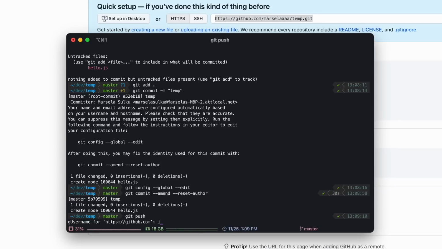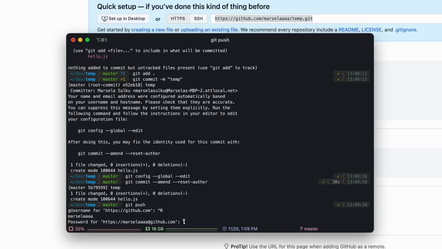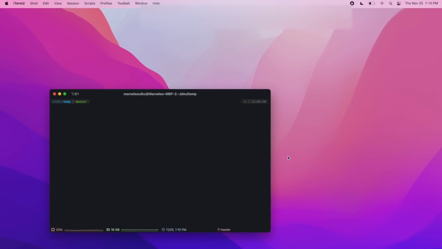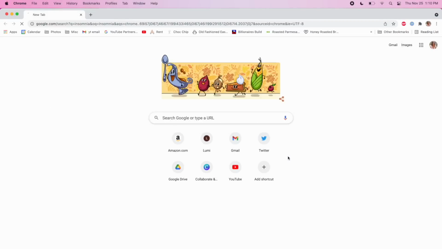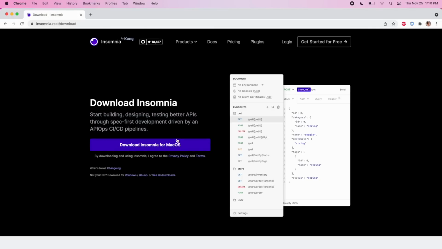And then when I'm prompted with the username and password, for the username, I just use my standard GitHub username. And for the password, you'll use the personal access token that GitHub just generated for you. And now this laptop is going to be authorized to push to and pull from GitHub. I highly recommend using some sort of version control and storing your code somewhere other than just your machine.